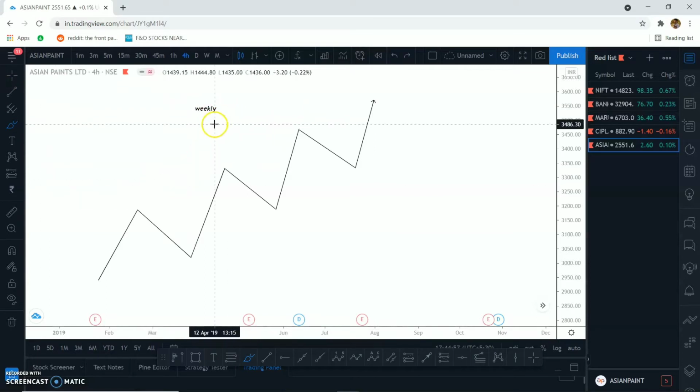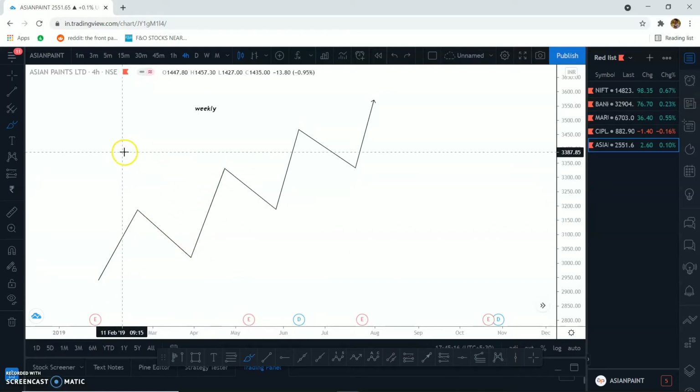People are looking for longs here, but that's pretty dumb, right? And you have been doing this and you don't even know why you are doing this, and you don't even know why the trades are going against you, because nobody taught you this. That's the basic thing that nobody taught you. Ask your mentors if they know this. They definitely will tell you that the markets are making higher highs, higher lows.